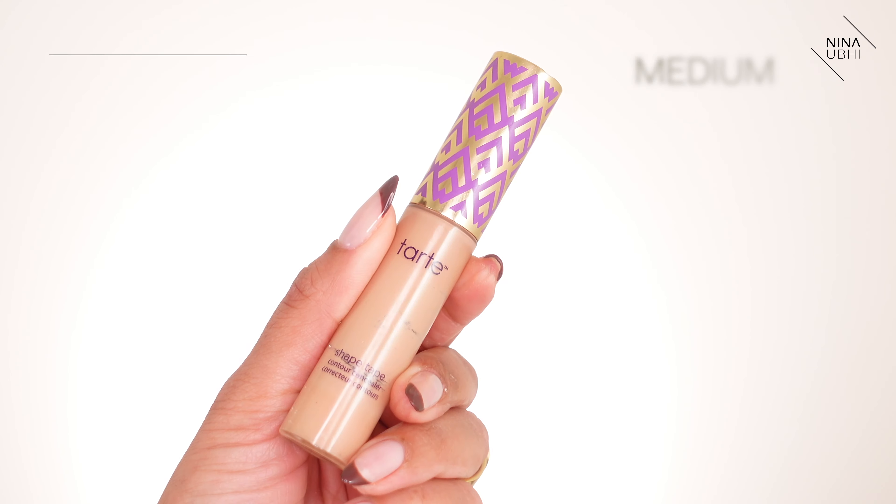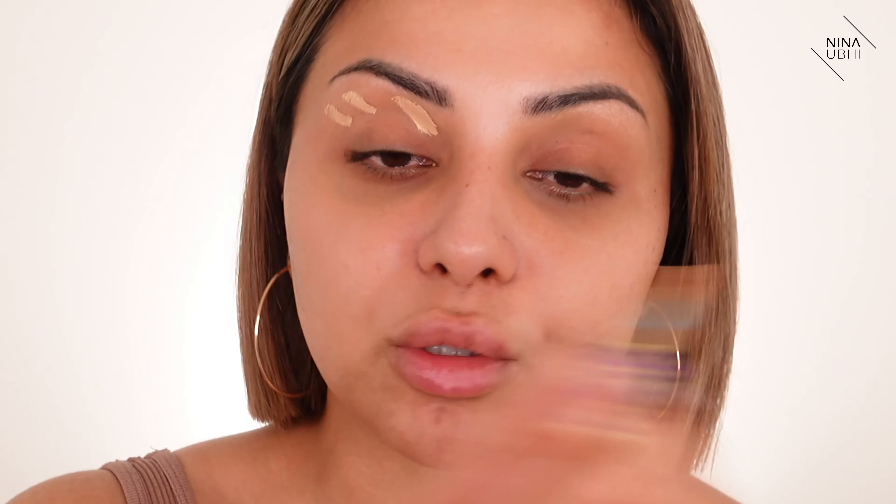So I'm going to cover that up. I'm not going to use color correctors — I just want to make things easy. I don't want to bring in loads of products because it's just too much. So we're going to go straight in with our concealer. I'm going to use, as always, my favorite Tarte Shape Tape concealer in the shade Medium. I'm nearly run out of this so I'm having to dig right into my concealer — you've got to get your money's worth. I'm going to apply this just on my eyelid, starting on this side first so you can really see the difference between even skin tone and dark uneven skin on your eyelids. Then I'm going to go in with my beauty blender and start buffing this in.